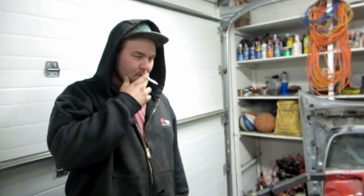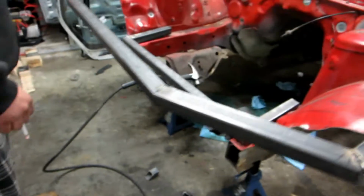We just had an unnecessarily long break since last time we did anything, and it's dark out now, but we're back. Connor's smoking, typical Connor, and we're gonna finish this bitch up because that's what we came here to do, so we're gonna do it.